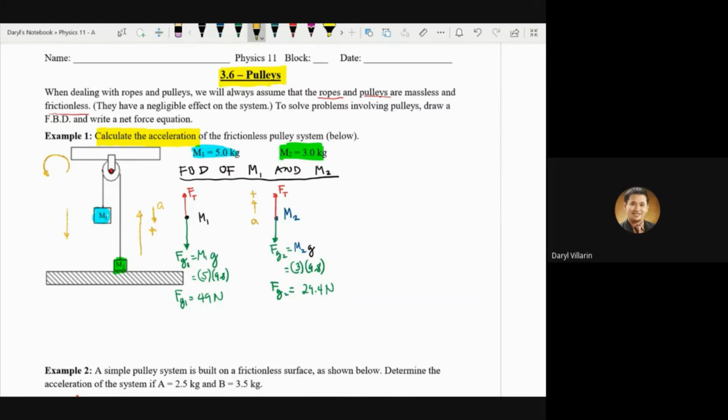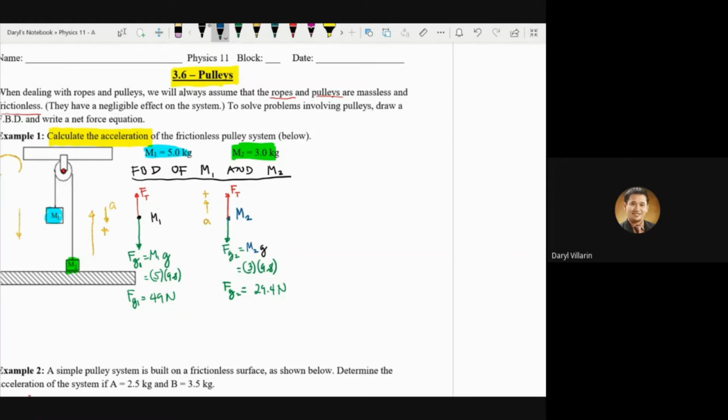The next thing is I'm going to check the forces acting, the net force acting on each object. So you try to set your equation. What would be the forces or the net force acting on my first object? And remember that this is accelerating. So therefore, the net force, or the sum of all the forces acting on my first object, is just equivalent to m1 times A.